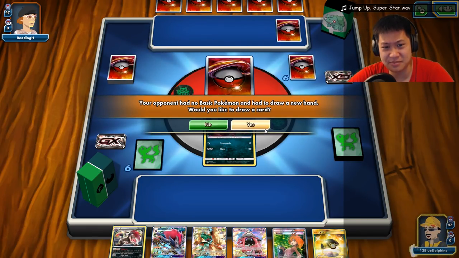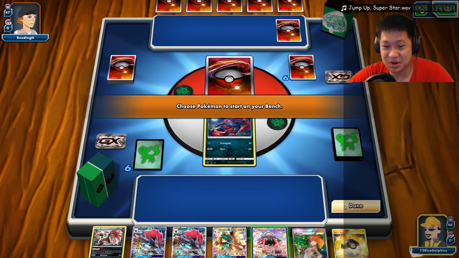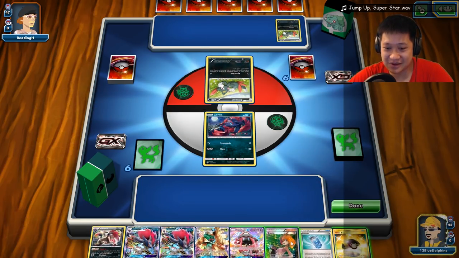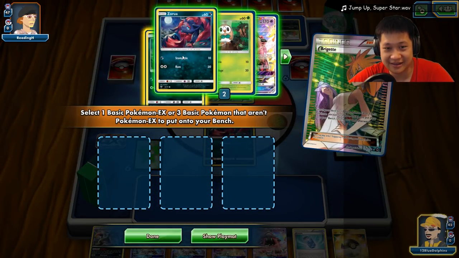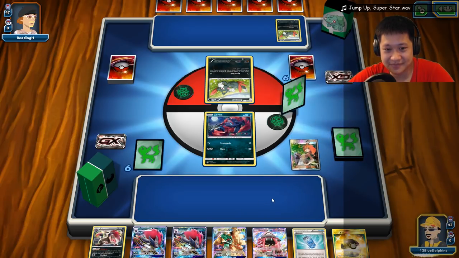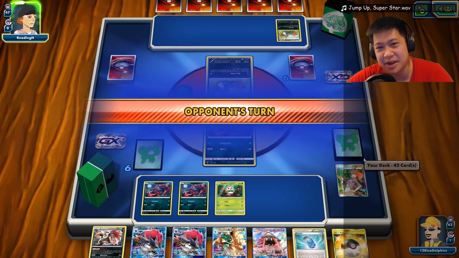Would you like an extra card? Sure, I'll take that. Choose a Pokemon on your bench. Definitely not that card. So, all right, we know what he has here. Looking at what I have in my hand, I definitely want all these up. And that's it. I'll end my turn right there.